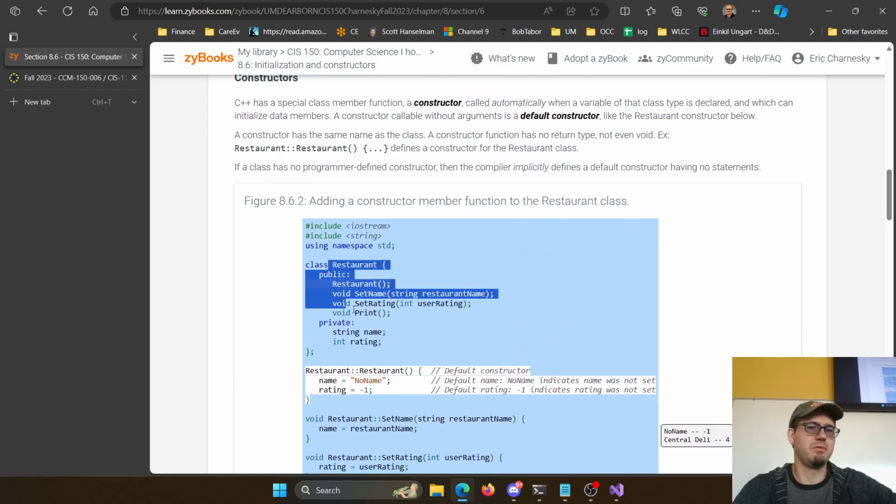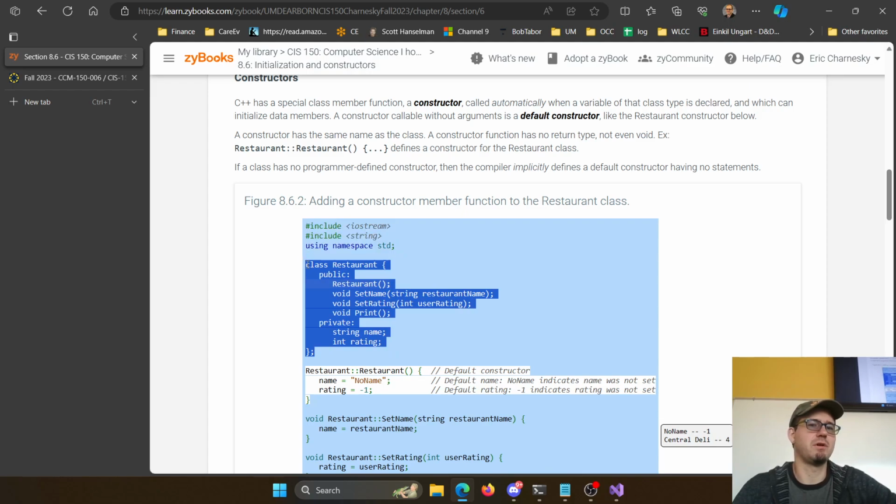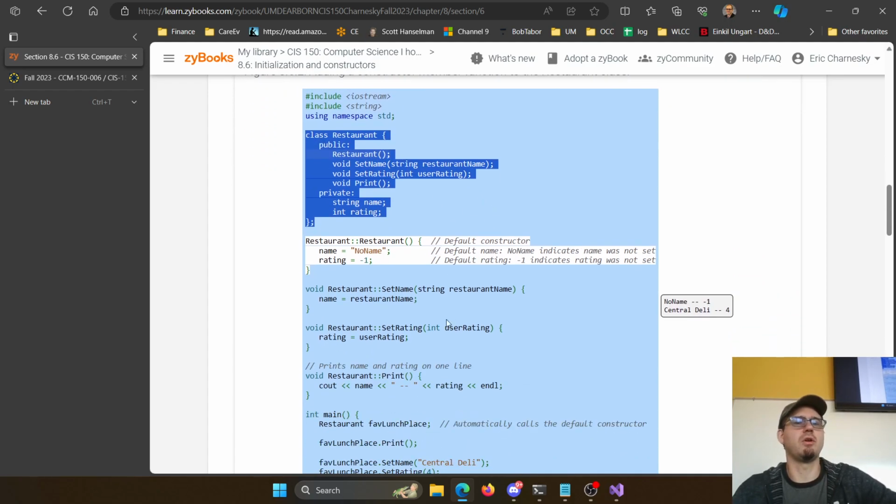Now, remember how you can define a function prototype, and then later on you can give it the real definition if you don't want to put everything inline. I hate doing that, so I will generally not. Other people love it. If other people love it, go for it. Make them happy. I don't like doing it because it's a lot more typing for me. But if you want, you can have essentially the prototype of your class here, and then you can go and define them all.